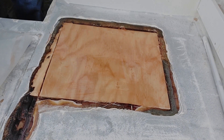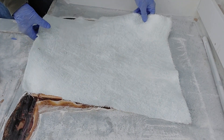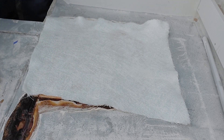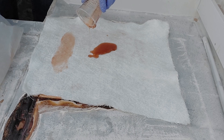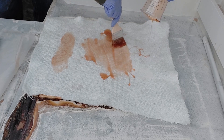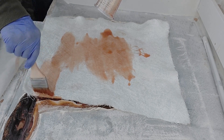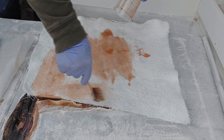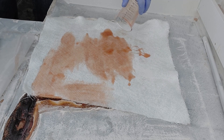What I'm doing here is putting fiberglass on the floor. I've got the wood in and I've coated both sides with resin. On the back side I've put 10-ounce cloth, and then I'm putting 1708 on the front side. In this part of the video I've edited out all the bad words because the wind blew over my cup of resin. What I'm doing is a brush at a time, picking it up off a piece of plastic and saturating the 1708. It's going to be the new part of the deck.